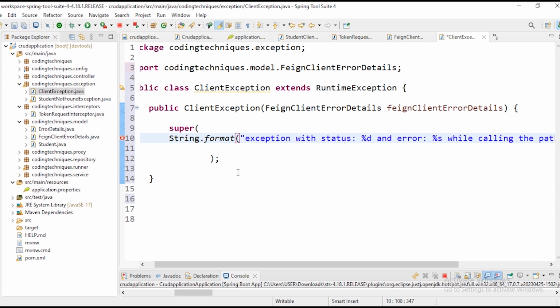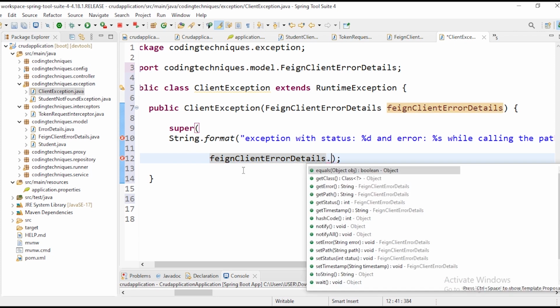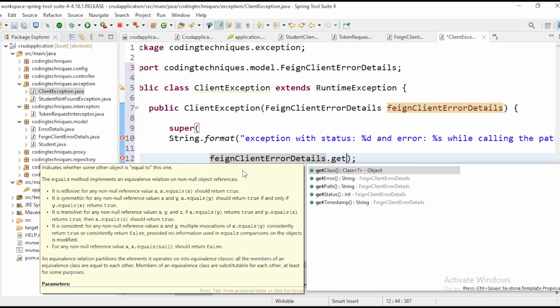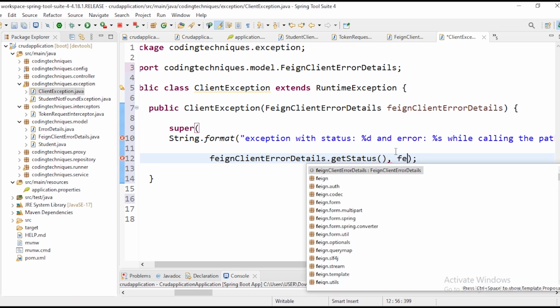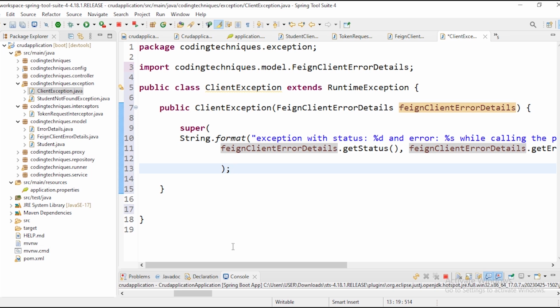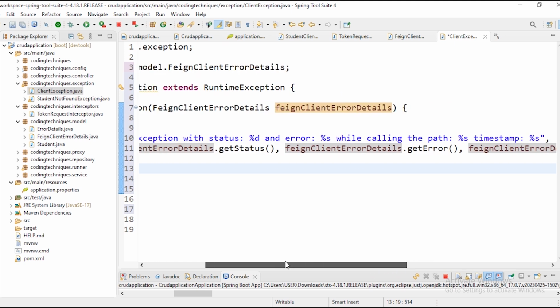So let's start with the status. So we'll use the Feign Client details dot get status. Okay, followed by the error. So, and we need to go and define the error decoder.